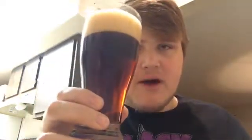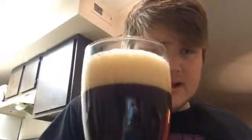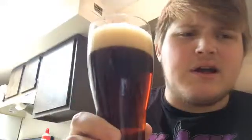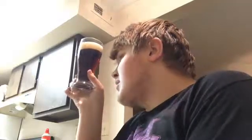So, with that, I can already taste the spices from that little lick of the bottle. Yes, I'm a bottle licker. It's about a finger and a half of light caramel colored head. The body is clear but it's not clear. It has a lot of stuff floating around. However, I can still see through it. I would call this translucent. Some bubbles going upward. It has a dark brown color to it.